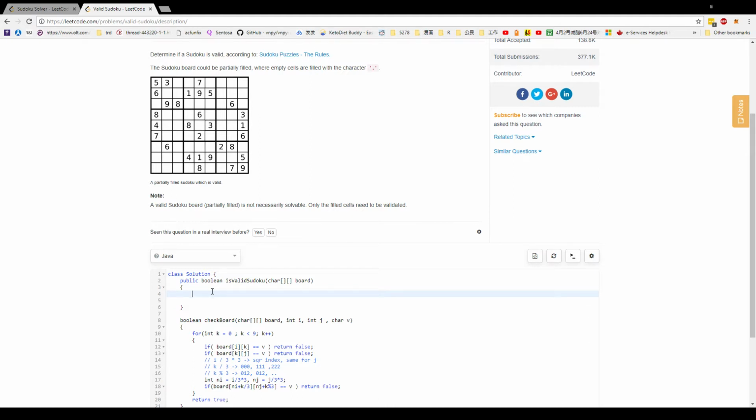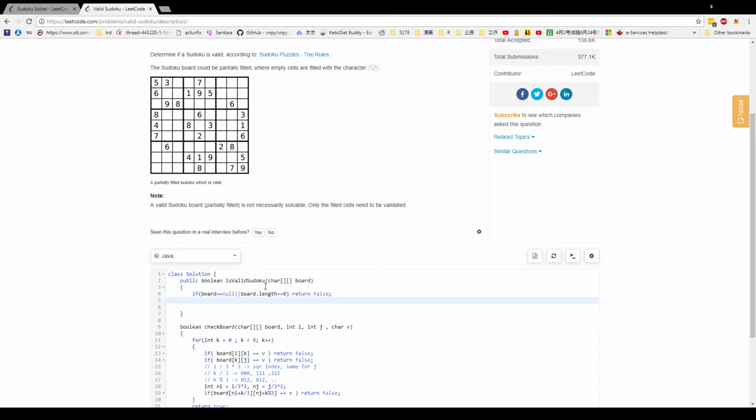You basically go through all the indices. If it is not a dot, continue. If it were a dot, then you, my bad, if it were not a dot, then you want to check out if that character coincides with anybody else. That's the basic idea. I think that's a base case. You can include that. M is my row, N is my column.